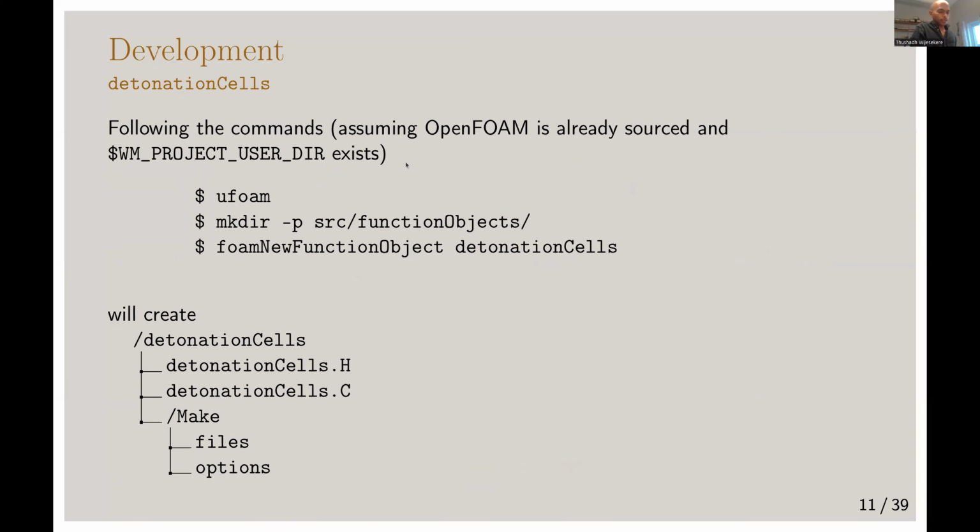This function object was developed from scratch. I could not find anything similar already inside OpenFOAM, and I have given some basic commands to let OpenFOAM automatically provide you the templated files. When you execute this command, once you have sourced OpenFOAM, it will create this file structure. But remember, we also have to include the experimental data. I will include experimental data in this structure, and you have to do that by yourself.